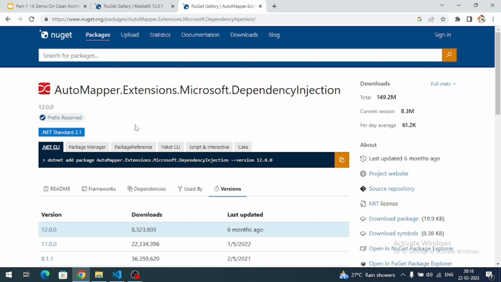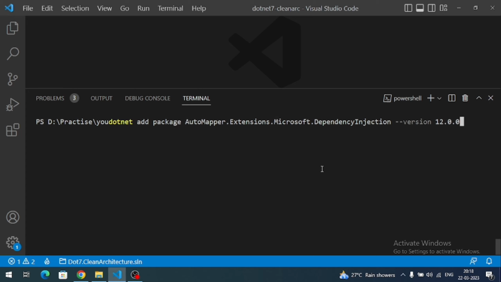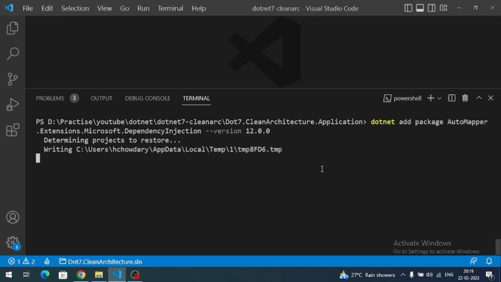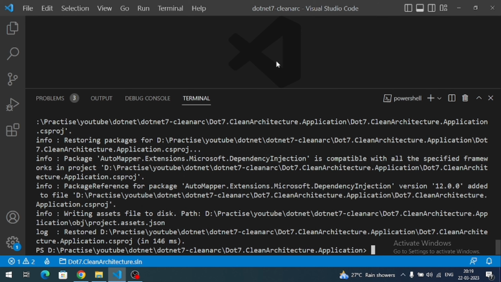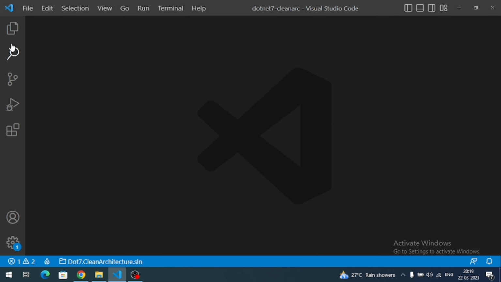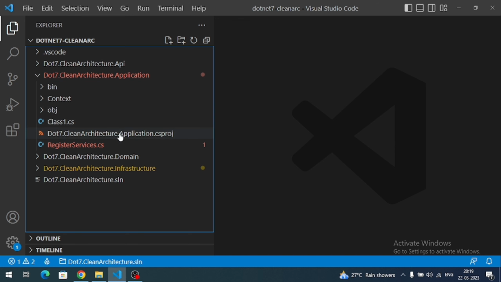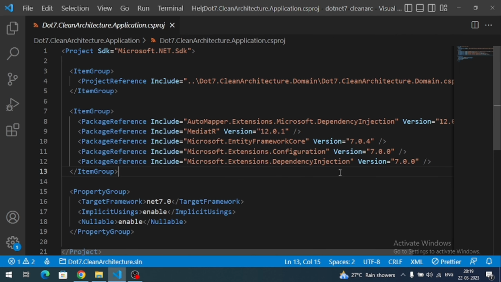It will automatically install the AutoMapper library also. So let's copy the command, add it here and install it. And let's check the CS project file of the application project. Here you can see the AutoMapper package reference.